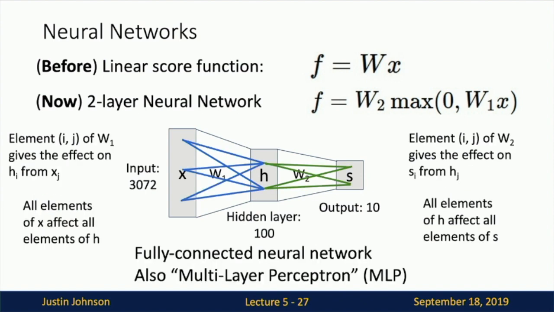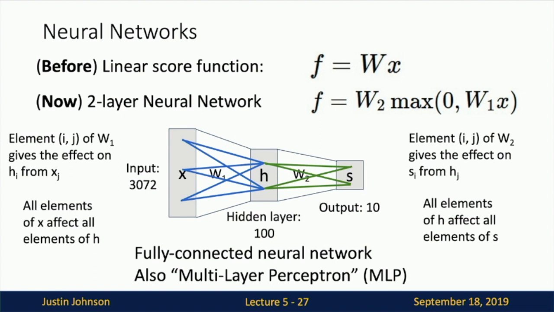And because these are dense general matrices, we can recognize that in this particular structure, each element of the input X affects each element of the hidden vector H. And similarly, each element of the hidden vector H affects each and every element of our final score vector S. So because of this dense connectivity pattern, this type of neural network is typically called a fully connected network, because the units in each layer of the network are all connected to one another, so it's fully connected.